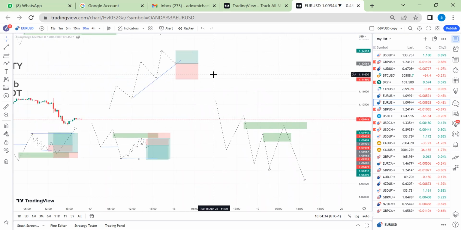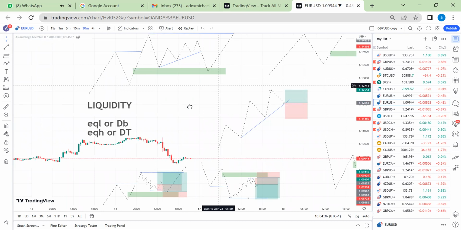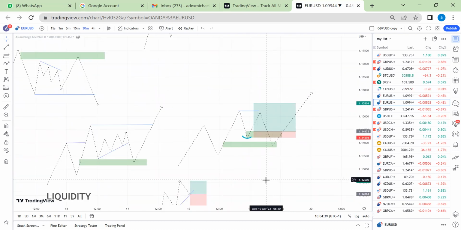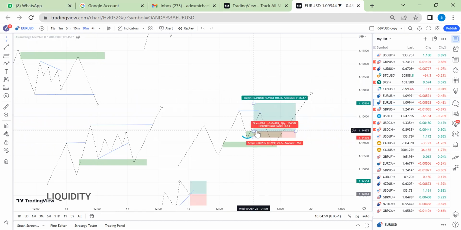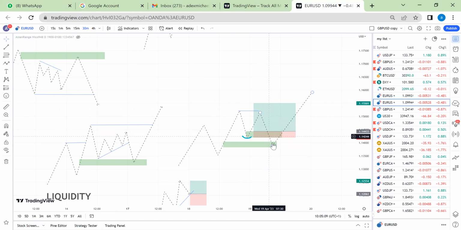In a nutshell, let me just explain one of these words now. All of this we have been seeing this morning is inducements. When we call something an inducement, that means you are trying to entice somebody to do something, even if it will not favor them, even if it's not logical. Inducement is trying to make people enter the trade at a price that is not comfortable or favorable for them, so that they can eat a sale and tap into our entry.